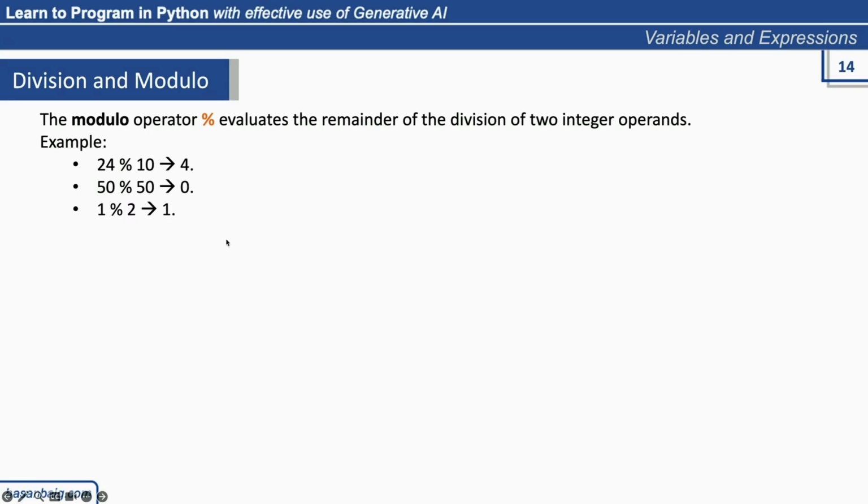When you take a mod of a bigger number from a smaller number, the smaller number is returned. For example, 2 mod 4 will return 2. 3 mod 4 will return 3. 4 mod 4 will return what? 0. And 5 mod 4, what will it return? 1. So you see, it's kind of like a counter that keeps on resetting.